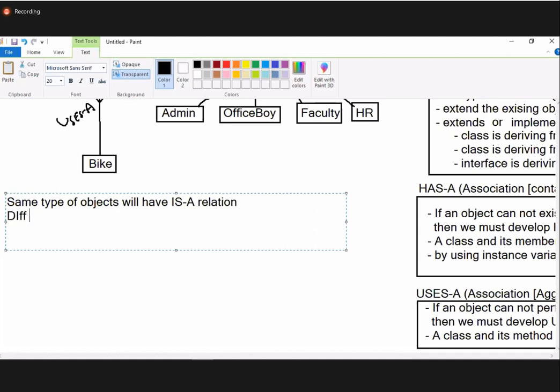Different type of objects will have has-a relation.